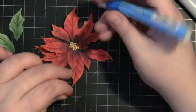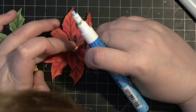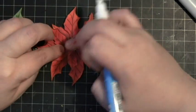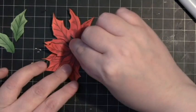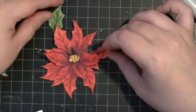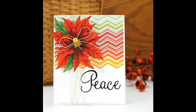I've curled them a bit. I'm just going to add them in here to add some more dimension and fullness. And I just stick them on there. I'm coloring with my Zig glue pen onto the back. And then the extra center I'm going to pop up. And then the leaves I'll just play with the placement once I add them to the card. And again, I've added my die cut sentiment piece to this card.